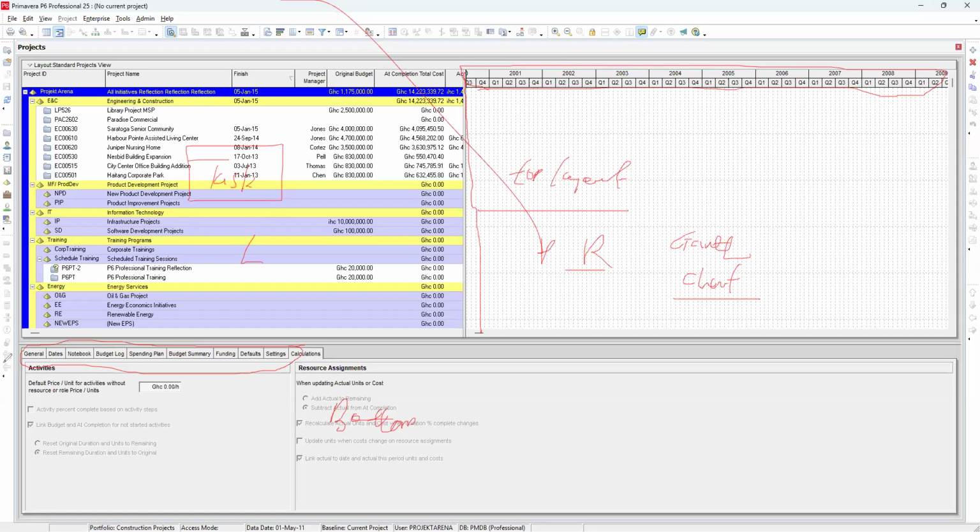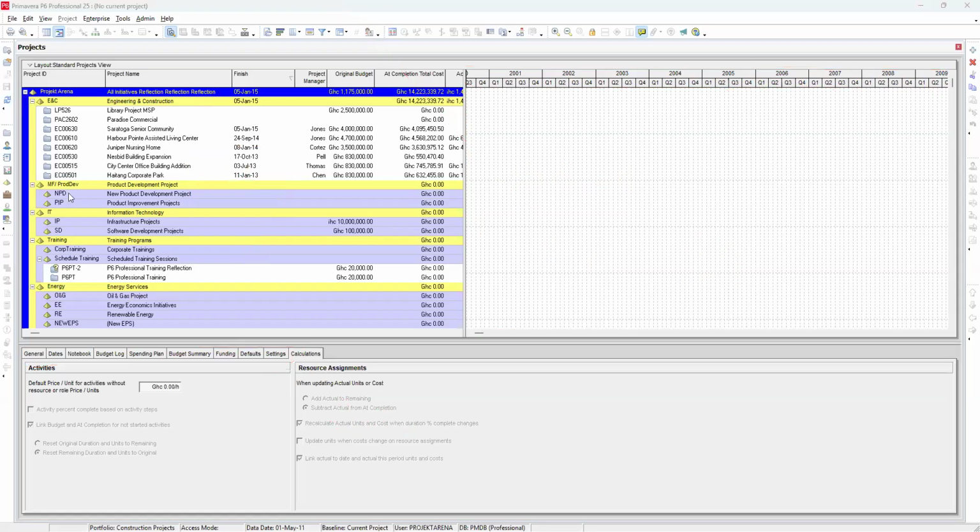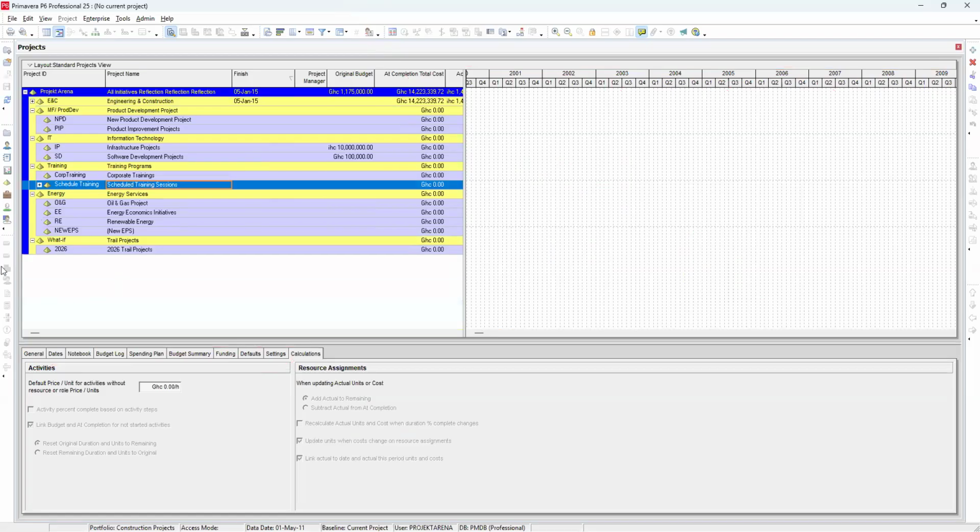Let me show you something brief here. Now, when you look at this, you see something in the form of a work breakdown structure, kind of, where we have Project Arena Consulting Services. We have engineering and construction, which is the first one.